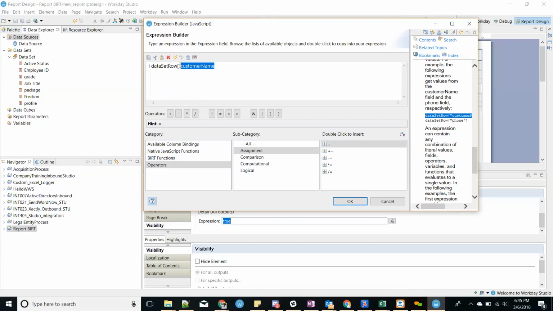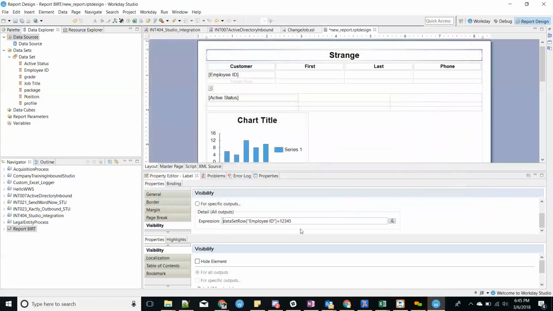I can write a data set row name, put Employee ID, and then add an operator equal to 1, 2, 3, 4, 5. So my condition is saying only show this highlighted cell when my employee ID is equal to 1, 2, 3, 4, 5.